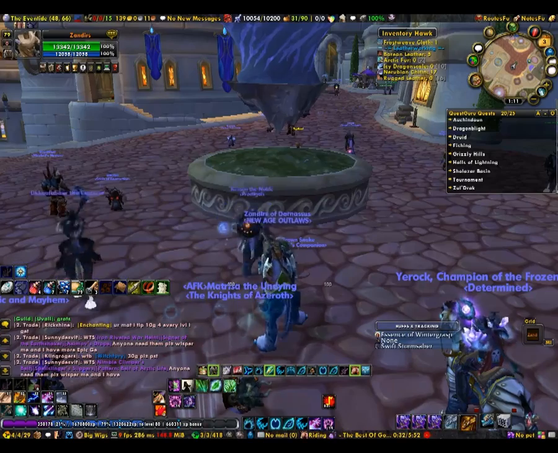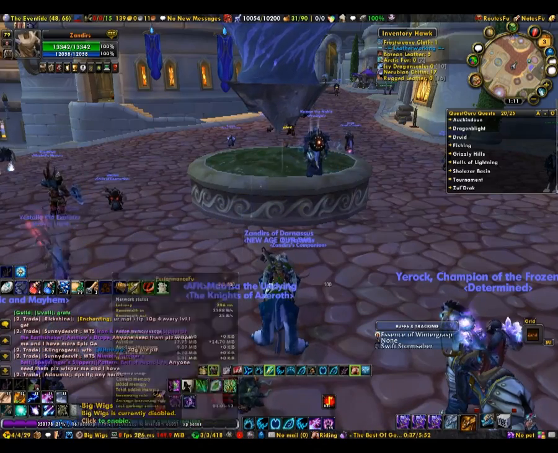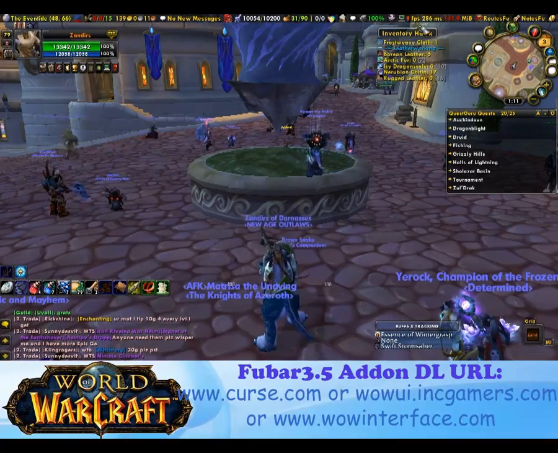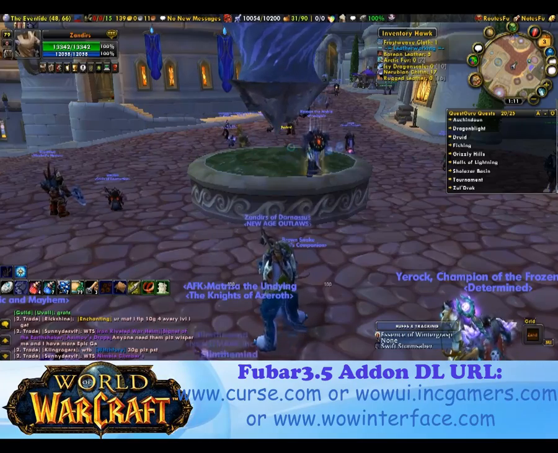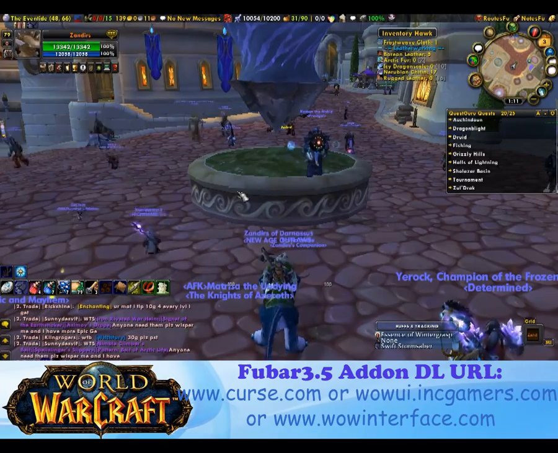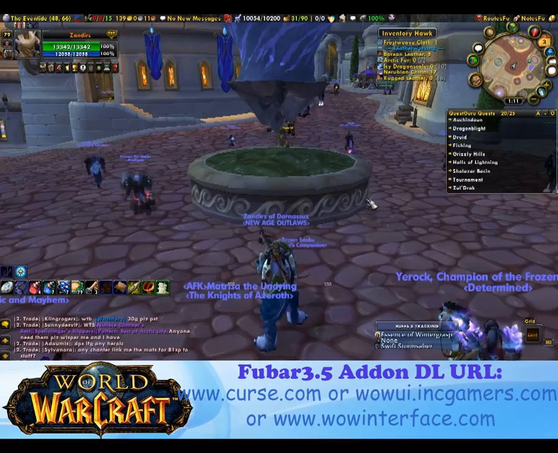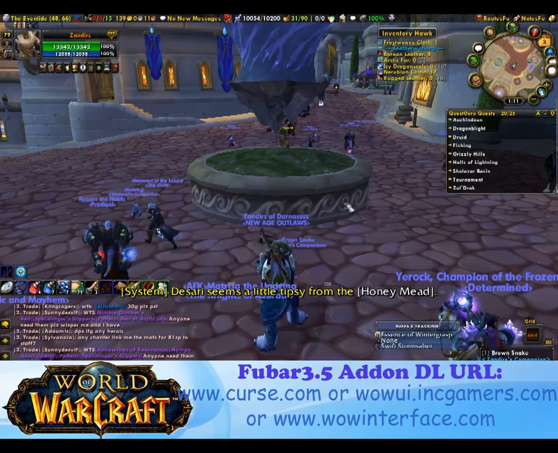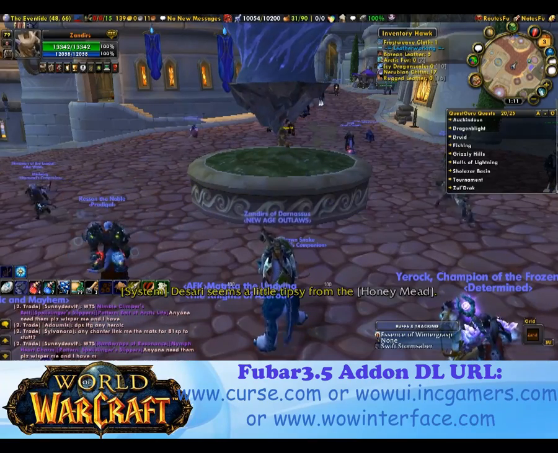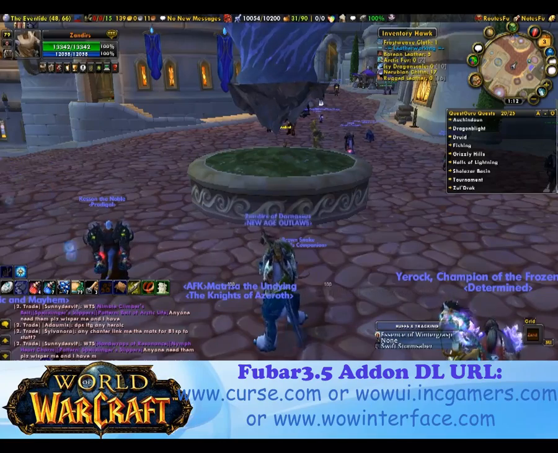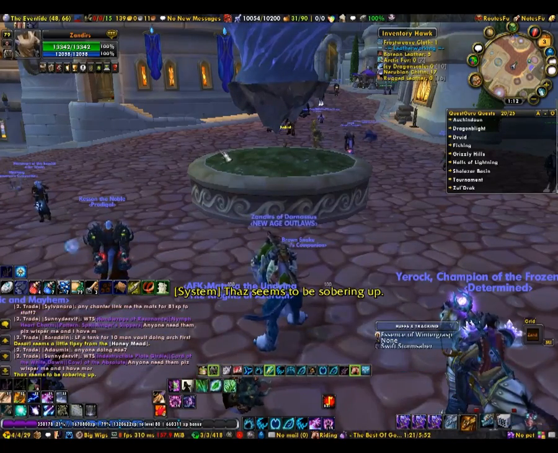It's very nice. Like I said, you can move things around, set things the way you like. Very, very easy and nice to use. I suggest you get it. For those worried about older FuBars, because I know this is a newer FuBar out, there is a, I can't remember the exact name, an older FuBar or whatever that comes with it that can be used.